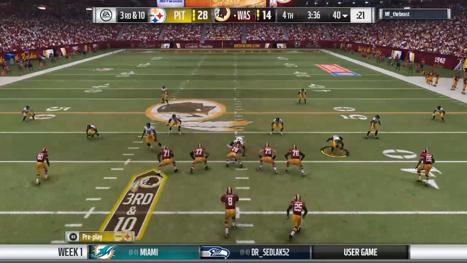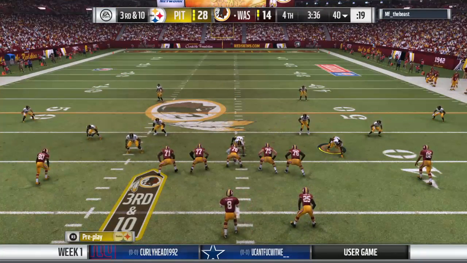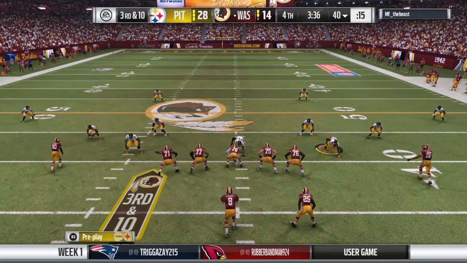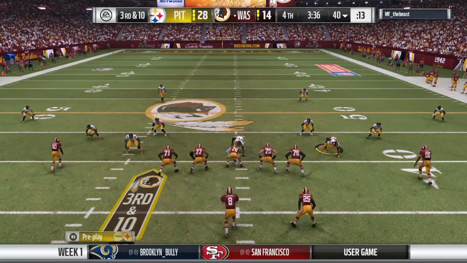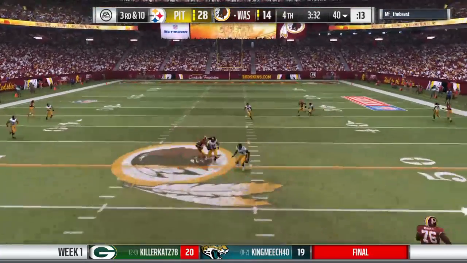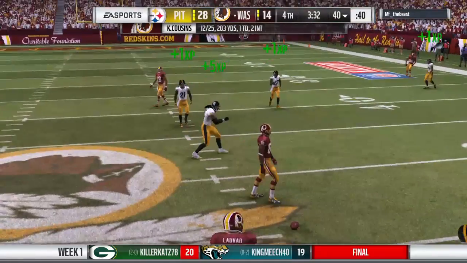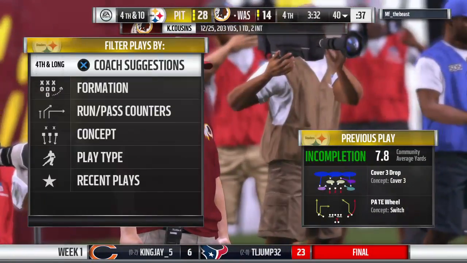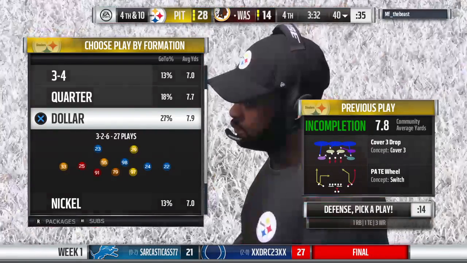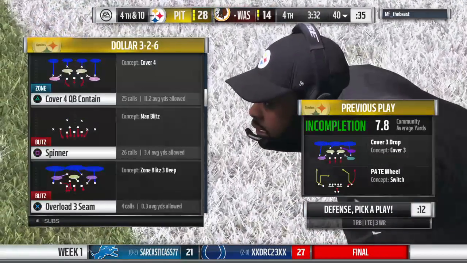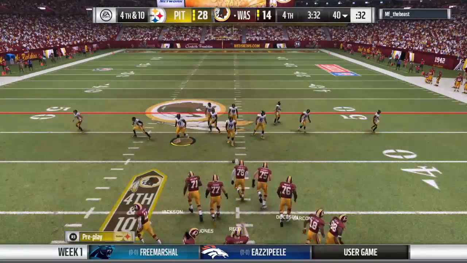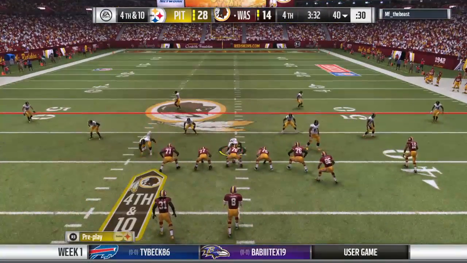And it looks like we've got a dime set here defensively. 6 DBs in the game. Green, 39. And he motions the wide receiver. On play action, Cousins finding time. And it falls incomplete after almost being intercepted. A pick there would have been great. The good news for the defense now, it's 4th down. All right, they're going to try and keep hope alive here on 4th down. They're going for it.